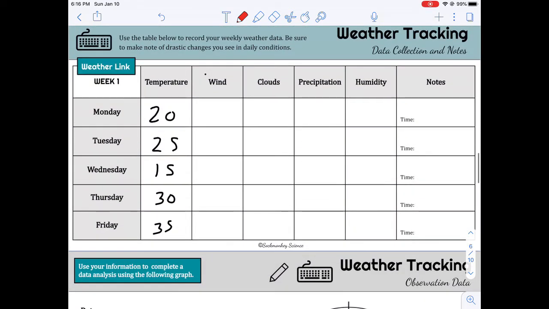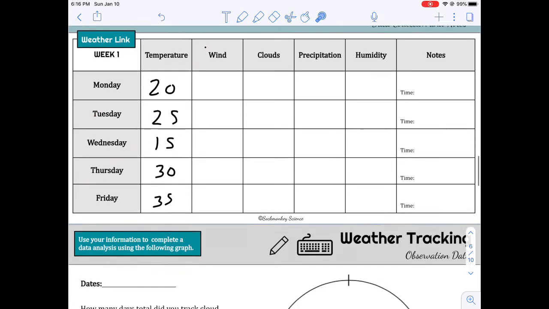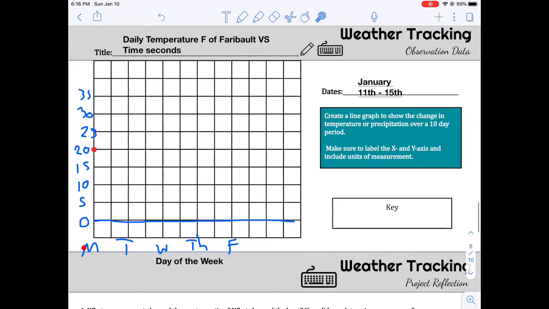Okay, my next data point is Tuesday. So I'm going to go over to Tuesday, and go up to 25. Here's 25, so I'm going to put my dot right here.